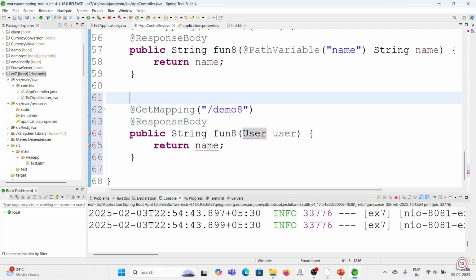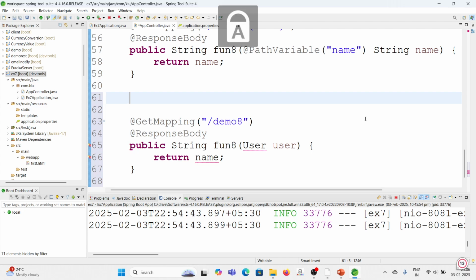And very simply, I can say here List L equal to, I need to import the List.